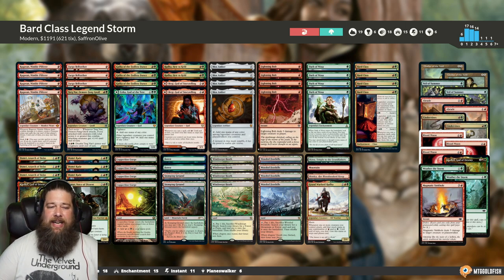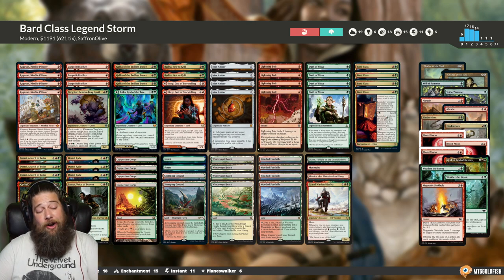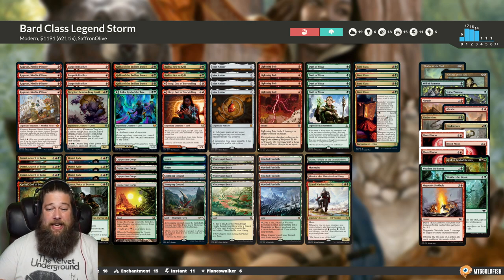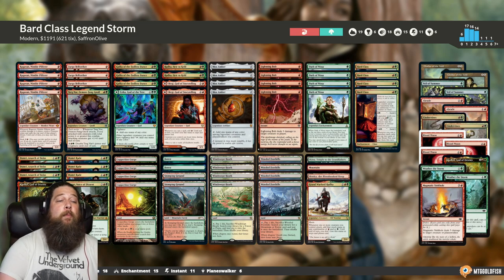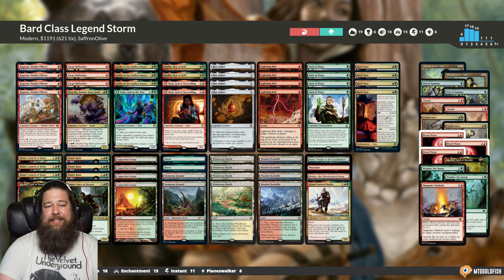The only downside of the deck is if we don't draw Bard class, things are a little bit jankier. We still can win. We did see a couple of non-Bard class wins where you just play Ragavans and curve out with weird janky legends and attack, and that can get there in some matchups. But if we don't have Bard class, we start to feel the pinch of the legends a little bit.